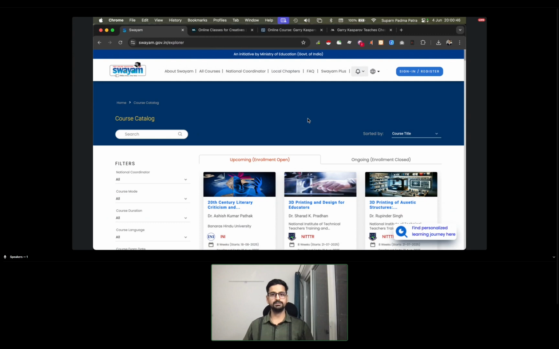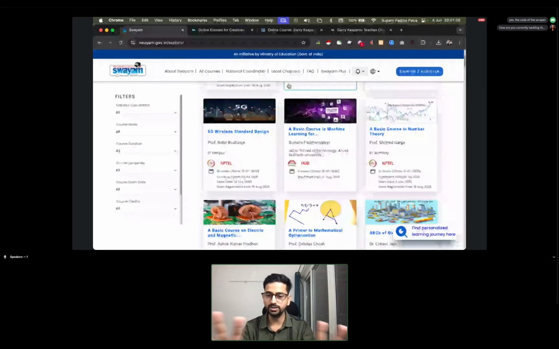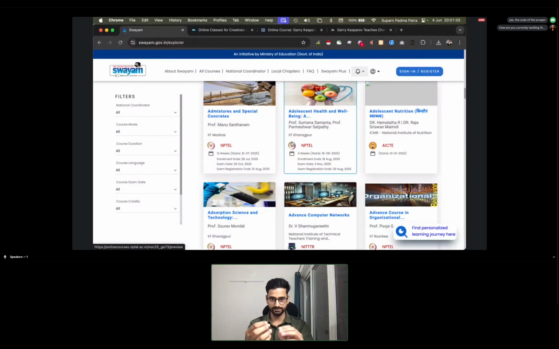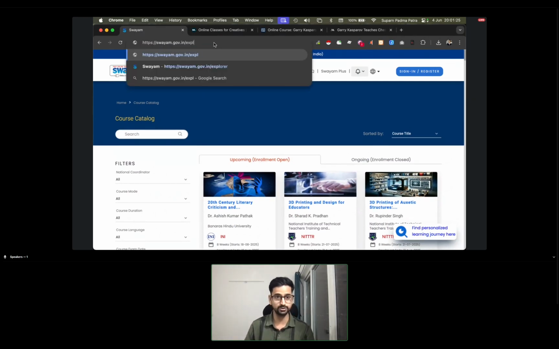Let's say, for example, a similar scenario, but here we want to get this data for the long run, meaning we want to fully scrape this website. This is Swayam, India's MOOC platform. The first thing in scraping is that we need all the URLs from where we will get the data. One option is to get them from the search. Another option is to see whether they have a robots.txt.